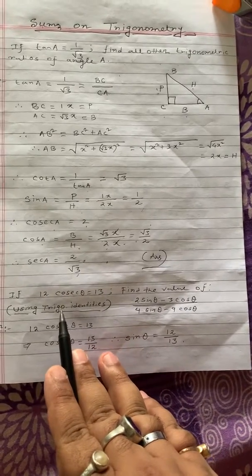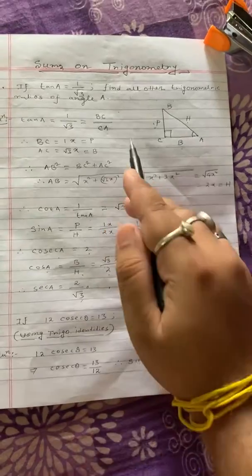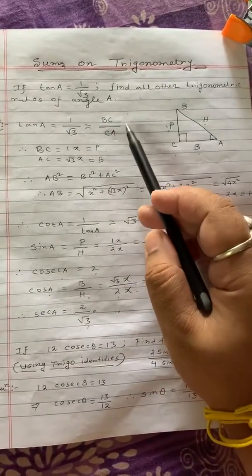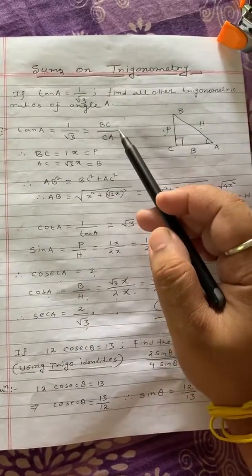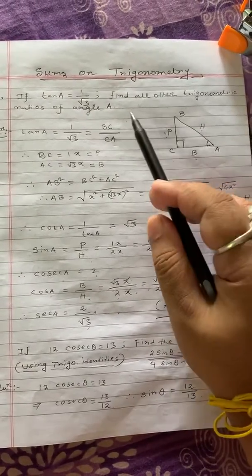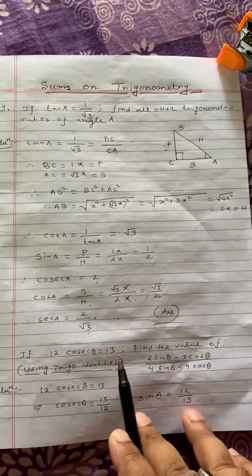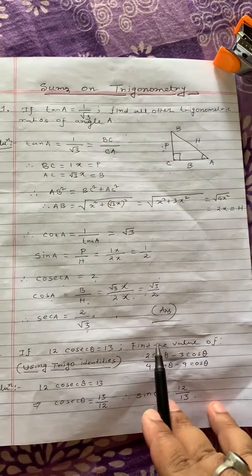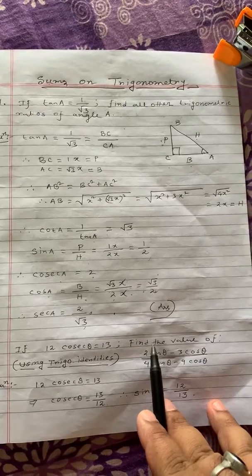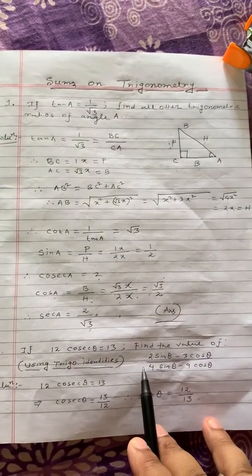Now when it is mentioned that we should use trigonometrical identities, then you are not supposed to use this method, taking a common ratio and then finding out the value. If nothing is mentioned, then you are always welcome to do it by this method. But if it is mentioned, then you have to go with the trigonometrical identities. That is, the formulas among the trigonometrical ratios. You are supposed to use only that.